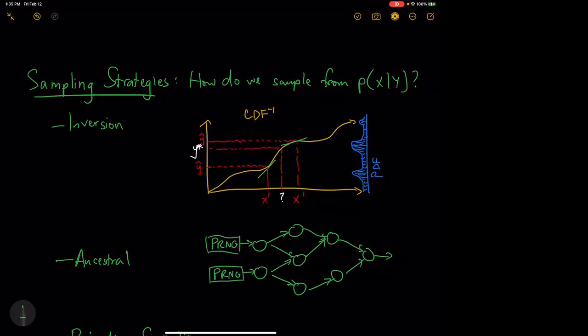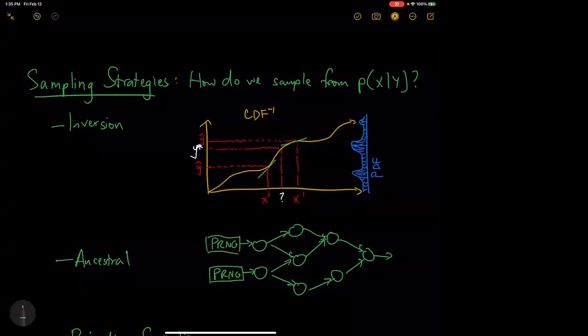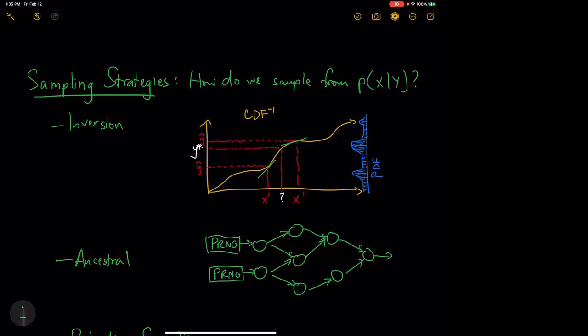So here we just have something that could be easily done. If you have a small enough thing to draw on a piece of paper, then the computer could do this instantaneously. But as we scale up, we'd like to think about how each of these strategies scales as we add dimensions to this distribution, or add, say, modes to our distribution. Then some of these strategies will have benefits and disadvantages.